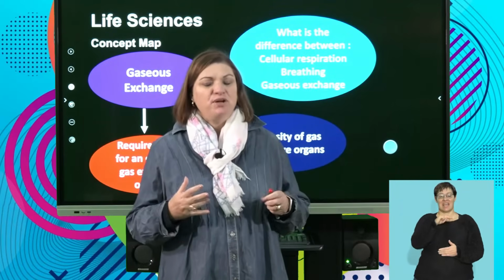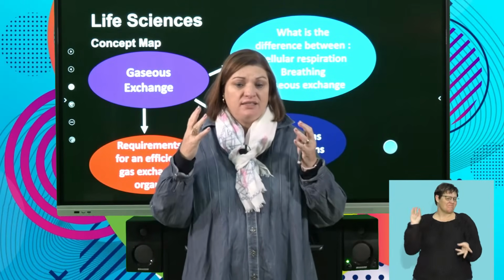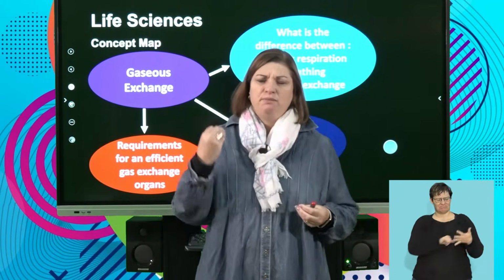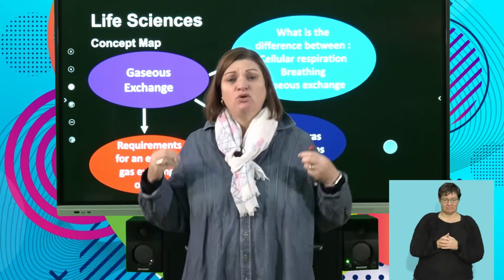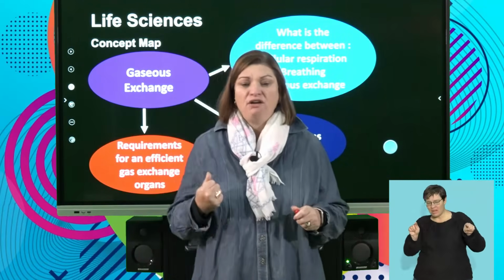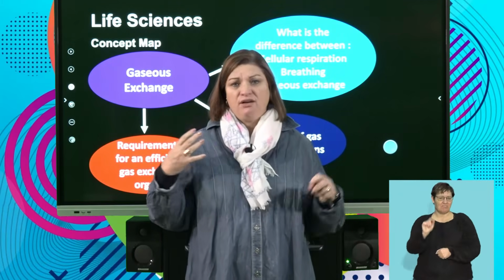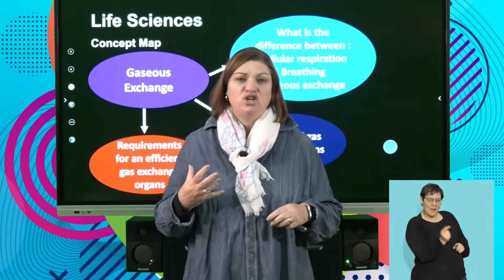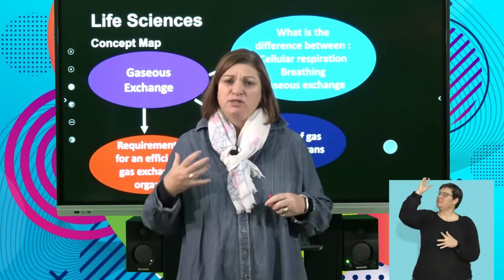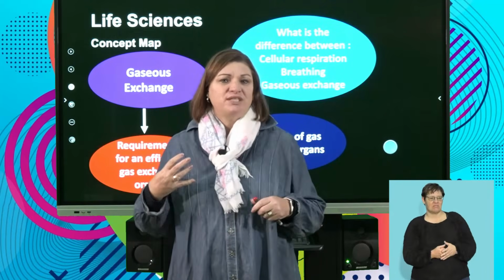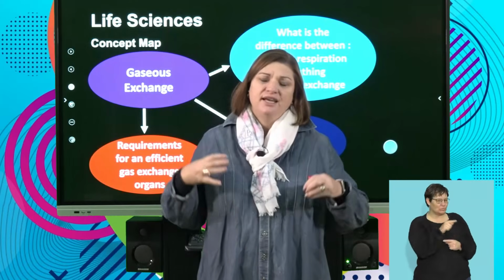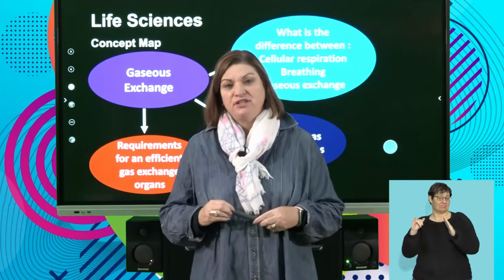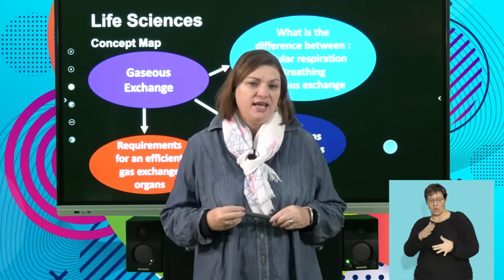Just to recap, we looked at all of the ways that make an efficient gaseous exchange system. We looked at the thin, the moist, the permeable, and then we looked at how different organisms do gaseous exchange, because very often when we think of gaseous exchange, we just think of us as mammals or humans that do it. We looked at how plants need gaseous exchange for photosynthesis and cellular respiration, how the earthworm does it, how the insect does it, and then how the fish, an organism living in water, has to have a different kind of approach to how they get oxygen in and out.